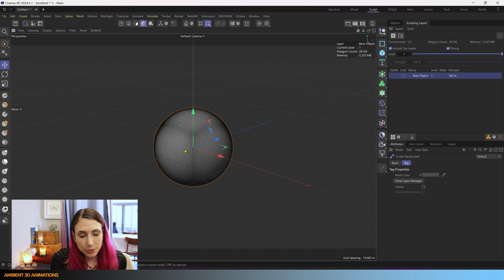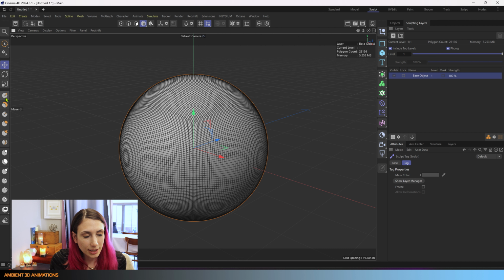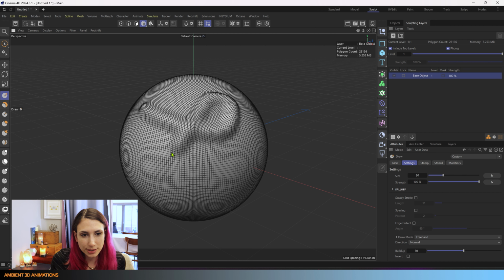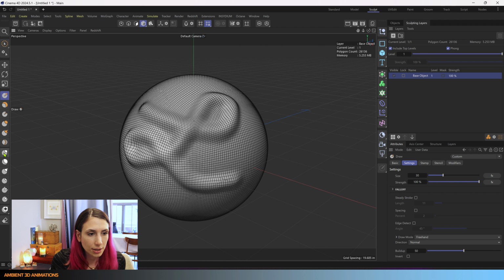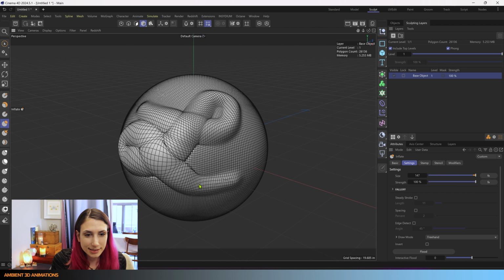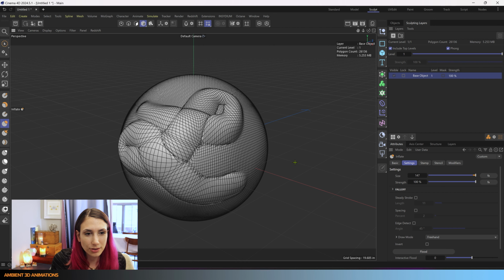Now, I want to use this sphere as an example for how the Inflate brush works. It's pretty good at keeping detail in a mesh. I'll increase the strength of our draw brush here that we've talked about in the past, and I'm just going to create a cursive L on here so that you can see how well it keeps the detail in here. When I inflate it, I'll increase the strength of the inflate brush and use the right bracket key to just make the size of the brush a little bit bigger. And you can see that it's inflating the L kind of like a balloon, but it also does a pretty good job at keeping the shape.